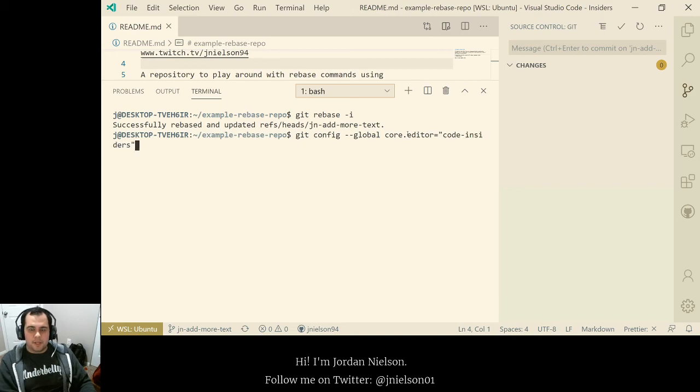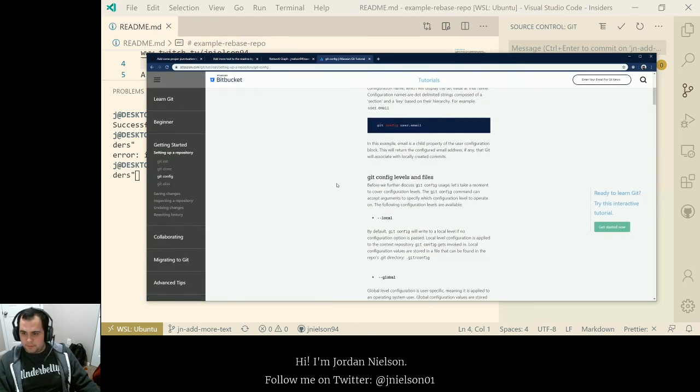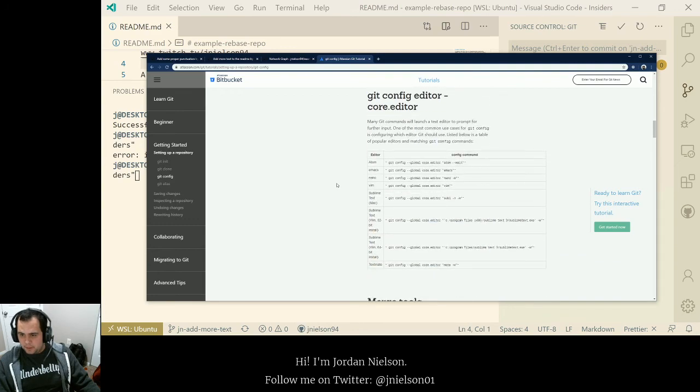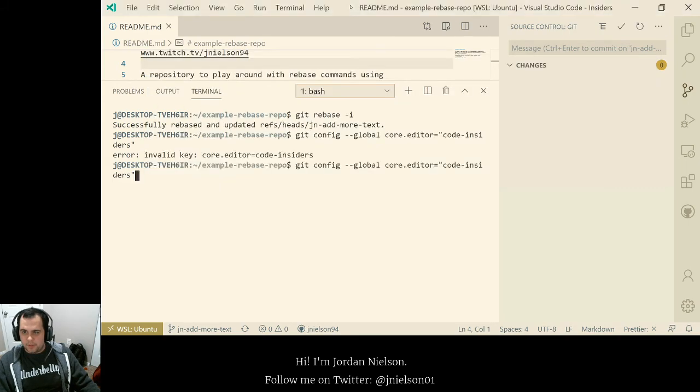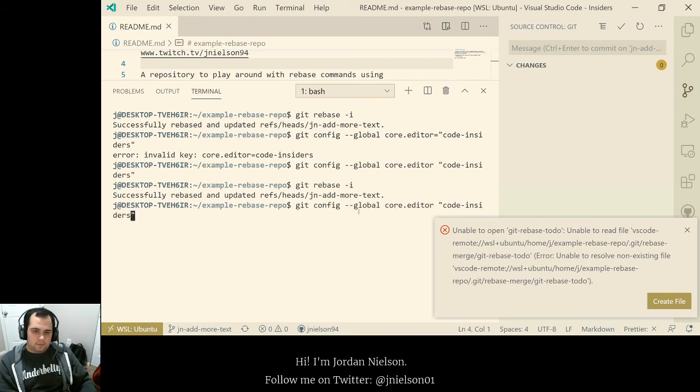Let's pull it up in VS Code. Nope. I think that'll work. So git rebase -i. Okay, so let's put this on Vim because I like Vim more.